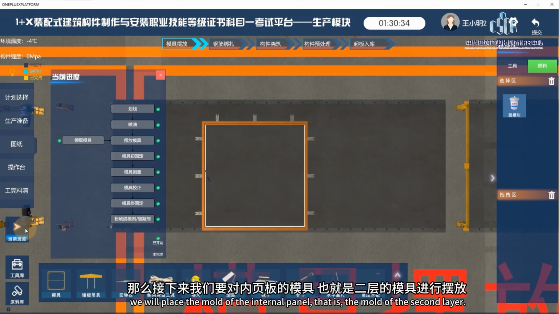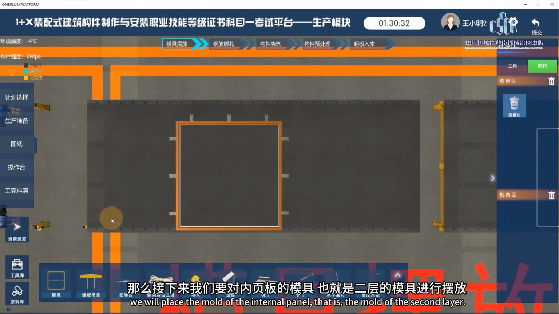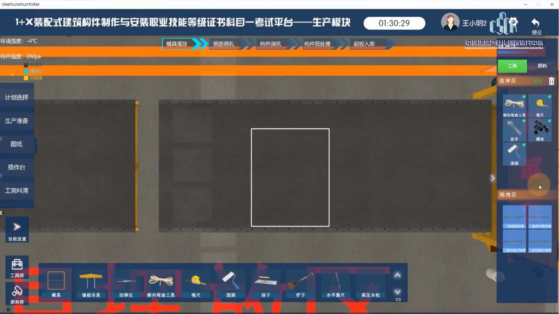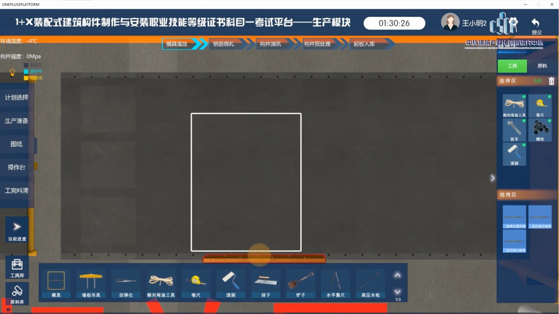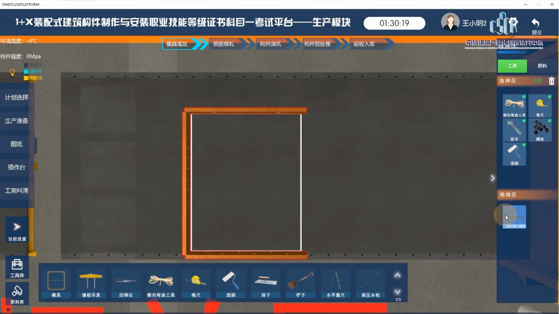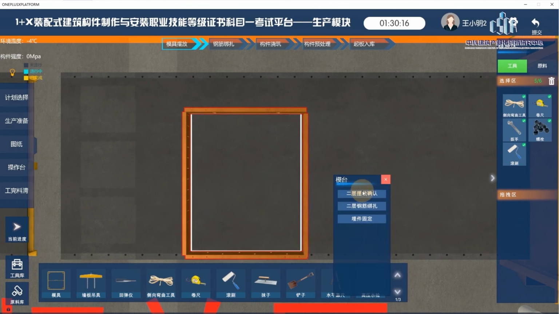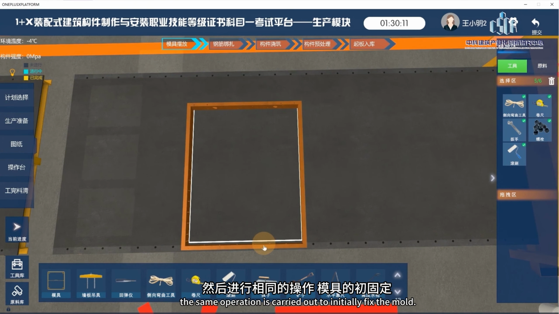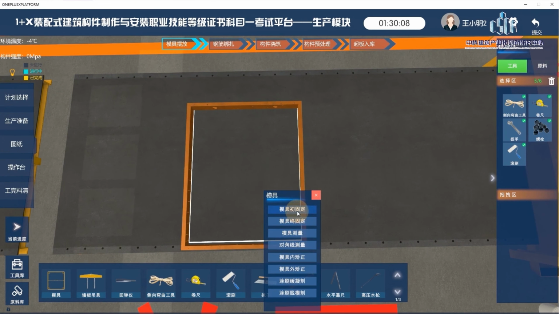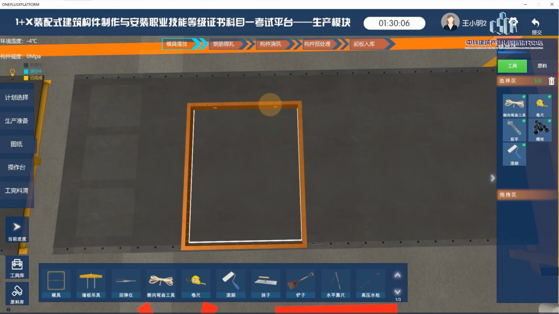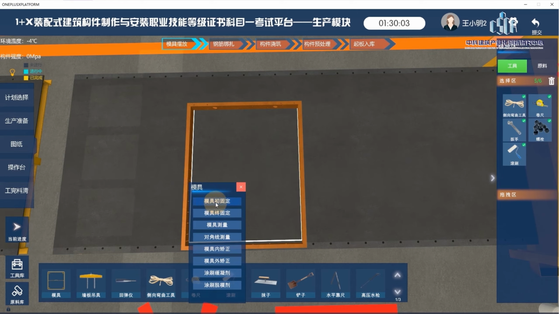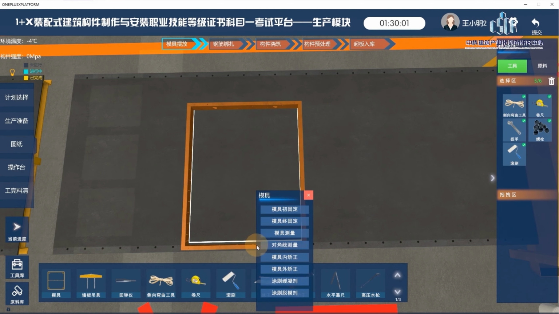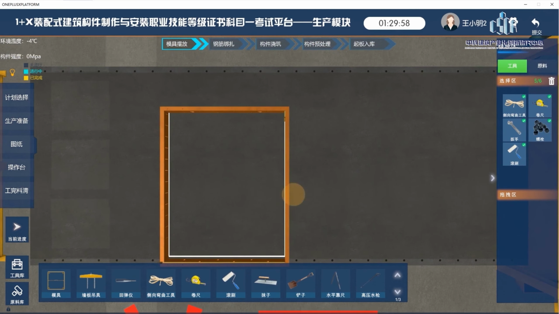We will place the mold of the internal panel, that is, the mold of the second layer. The same operation is carried out to initially fix the mold. Then the measurement of the mold is carried out.